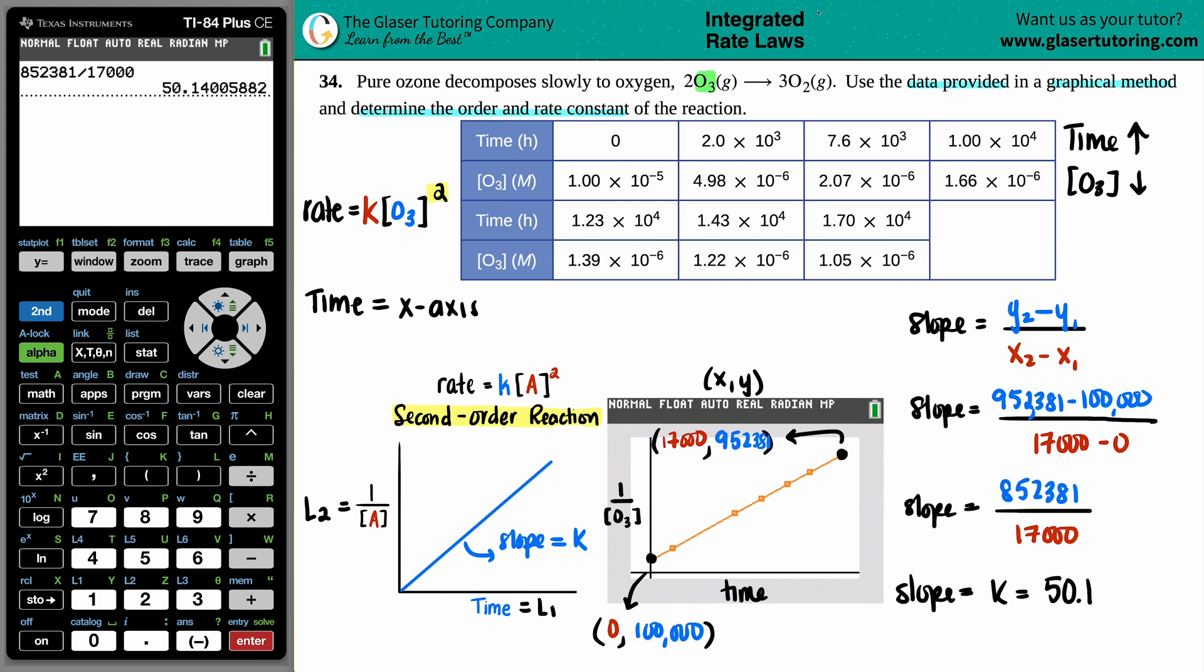And now, what are the units? The units of K always change depending on what overall reaction it is. In this case, it's second order. So if you have a second order reaction, the units of K are going to be, we could basically say this as molarity minus one time minus one. You just got to watch out for what the time was in. So in this case, we have the molarity. So this is molarity minus one. And now the time that they told us was in hours. So I just say hours minus one. And that is the final answer.